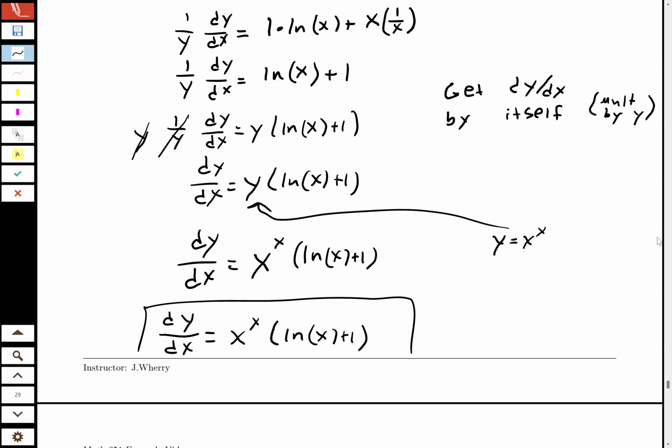Using natural logs on both sides of an equation allows me to take complicated powers and change them to the product rule. If you find yourself stuck and there are exponents that you don't know what to do with, try taking the log and see what happens. This is called log differentiation, and it's a really great strategy.